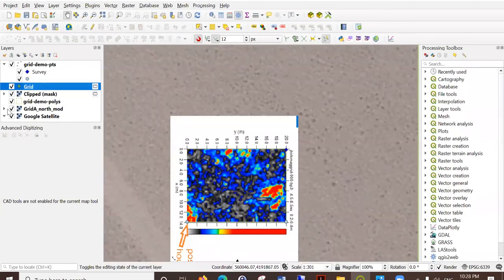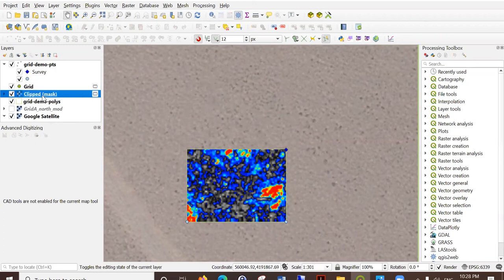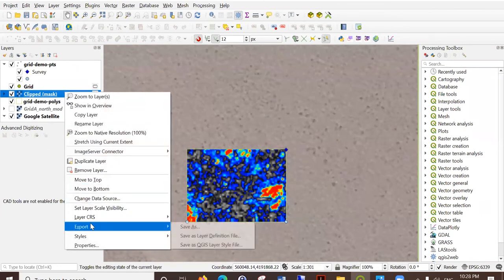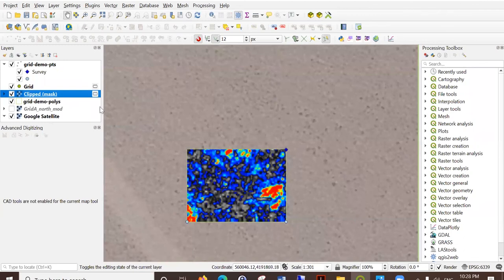The result is a clipped layer that we can see here if we turn off the original layer behind it. And this allows you to align multiple grid slices without that collar of adjacent information obscuring the data next to it. Please note that this is a clipped temporary layer. And if you'd like to save this clipped layer, you should right click, go to export, save as, and you can save it here as a GeoTIFF or any number of other formats. But it is just a temporary layer.